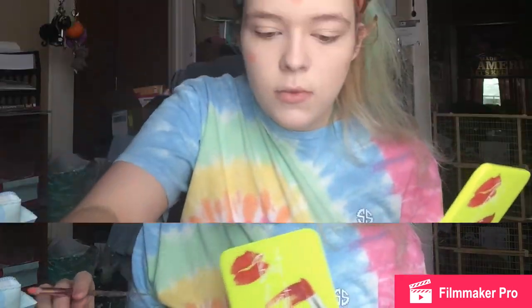Okay, so I got the pink down. So I'm going to do the other colors now, and the next color I'm going to do is green, which is the pastel green that's in here. I'm just going to use the same brush because I feel like it'll work better, and I'll take it off on my hand because it was a light color, so it will come out pretty easily. That's why I did the light color first. I'm going to do the green diagonal from the pinks, using the light green in the same palette. I know it's dark green on there, but this light yellow-green color is really pretty.